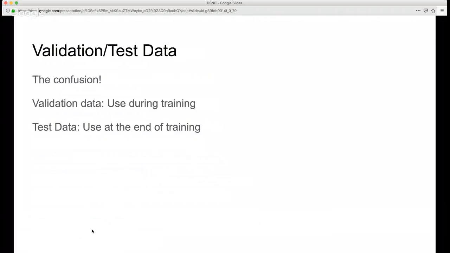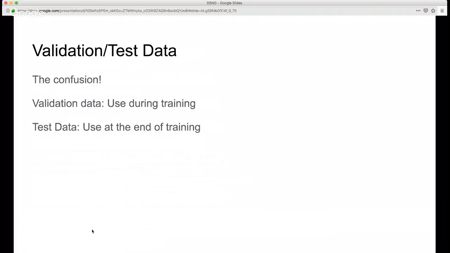So what is validation used for? Validation is used for tuning the hyperparameters, mainly tuning the learning rate or stuff like that. So during the training process, say one epoch is over and you can see that your model is overfitting or something like that.